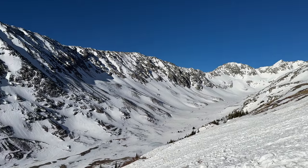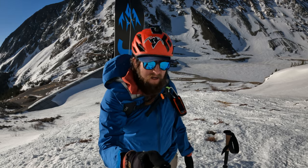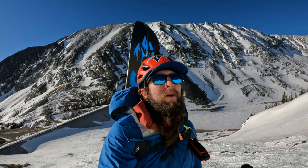Transitioned to climbing gear. I have my helmet, I have a mountain axe I'll take out in a second once it gets a bit steeper, and obviously crampons as well. People ask me all the time what I'm using in the video for gear — check the description. I link all of it and they're affiliate links so they could help support the channel and they cost you nothing.